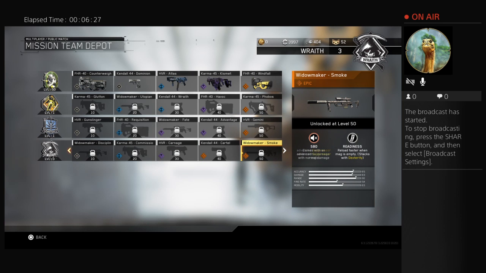Not only do they give you the Widowmaker Smoke, which comes with an advanced suppressor that does not affect the damage, I imagine a lot of people are already playing with this thing right now, and it's amazing. You can hard scope everybody and not get hurt. If you're a no scoper or just a sniper lover, this gun is definitely going to be the one you want.